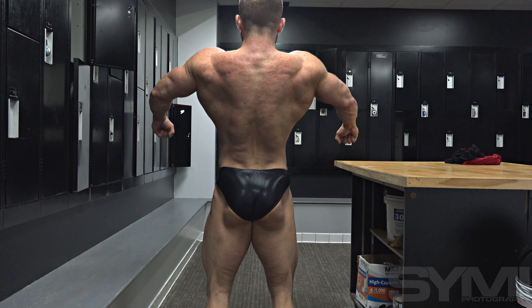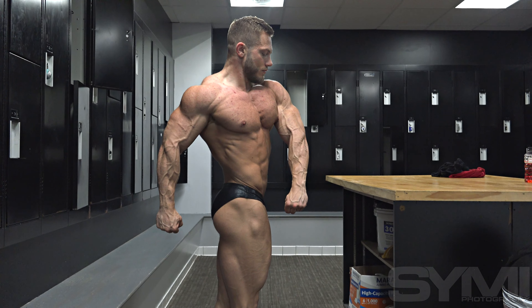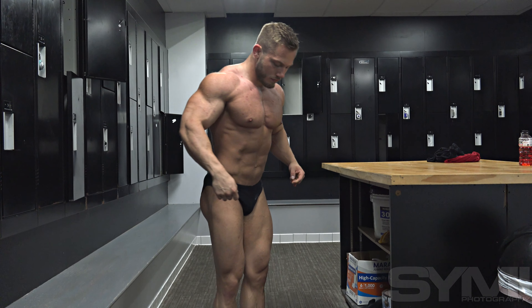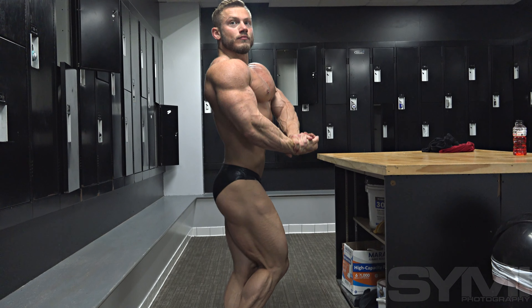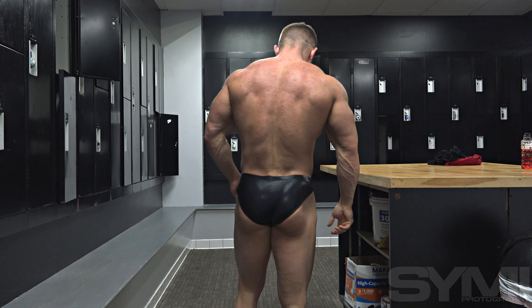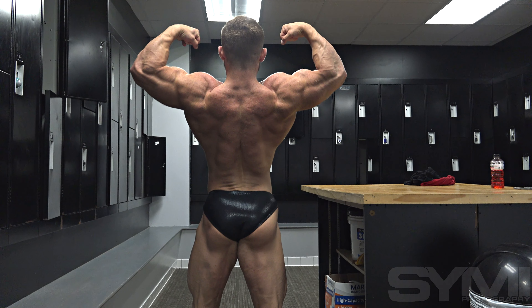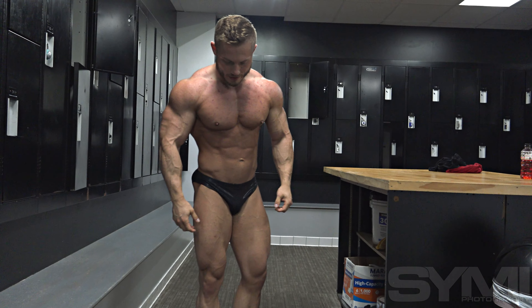It's more of a classic aesthetic. Class without mass is not good — I'm a big believer in that. It takes a lot more detail to build the class aspect rather than just focusing straight on muscle building. That's where the art in bodybuilding comes into play. You look at a lot of bodybuilders and you can't necessarily distinguish between who's who just from body shots. But back in the day, you didn't need to look at people's faces — they had very unique body shapes, and that's something I'd like to see brought back. Posing is great too — you have to have your own personality in it. You spend a lot of time in the weight room, so you might as well find a nice way to present the hard work that you did.